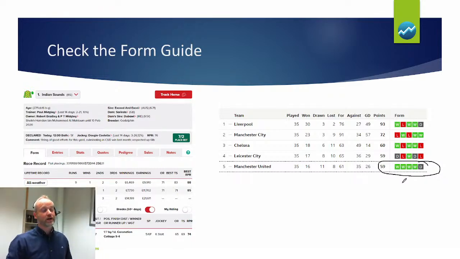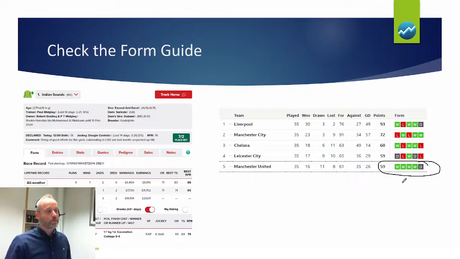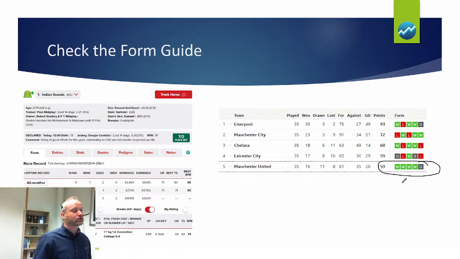The mentality with trading is different. The mentality when it comes to gambling is ironically probably the right thing. We check the form guide, we back the seasoned horse, we back the informed team, and so on. And I think a lot of that probably comes down to it being very easy to establish whether a team is in form or it isn't, whether a horse is winning races or it isn't.